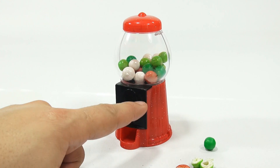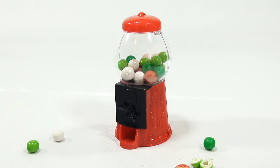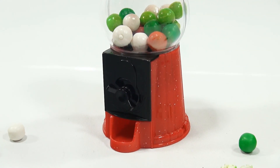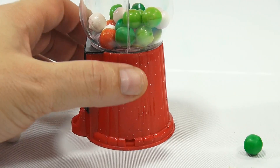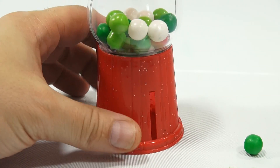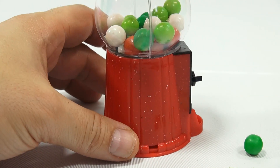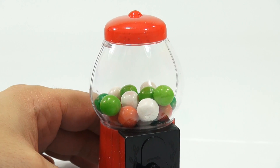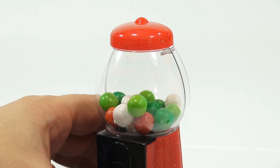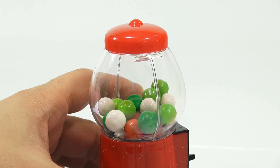Let me spin it around. There's a little detail on the front here — let me zoom into that. It almost has a little sparkly look to the sides, like little sparkles in there. I'm not sure what that slot is on the back, and I'm also not sure why the bottom comes out. Maybe it's storage — you buy a couple bags and store them underneath. I'm going with that.